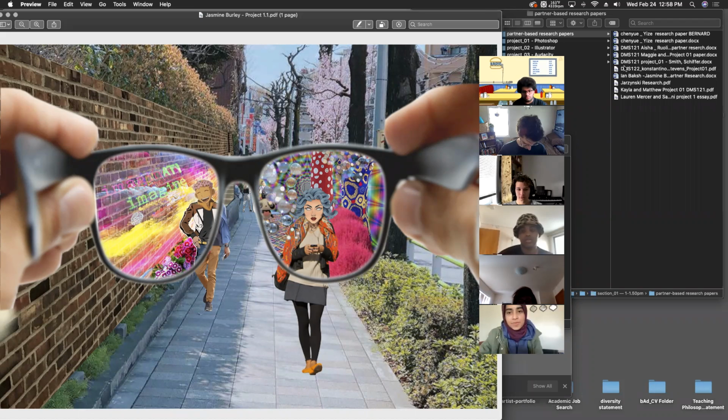I'm sorry. Okay, so for my project, I made it in a POV of someone holding a pair of glasses. And the images within the glasses are of a different reality. As you can see, the world is brighter, more imaginative, and super weird than outside of the glasses. The people walking towards the glasses are distorted and turn into cartoony characters. The flowers and the bushes change color and shape, as well as the trees to the right.